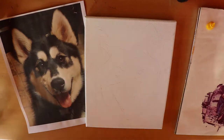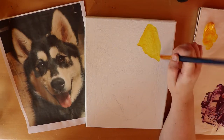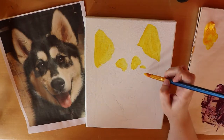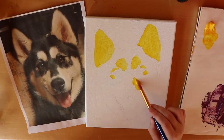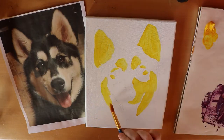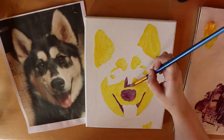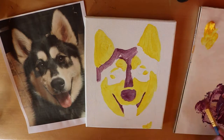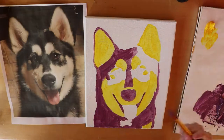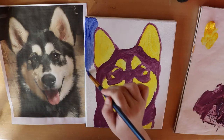I already have my colors mixed up. Her favorite color is purple and she specifically requested a colored portrait. You want to block in the areas with some color — this paint is slightly watered down, so it's a very thin first layer. This helps you block in colors so you're not afraid to start painting on the canvas. You don't want to just start off trying to make an amazing painting all at once — that's not how it works. You have to build it up in layers, and this very first layer you can see right through it.